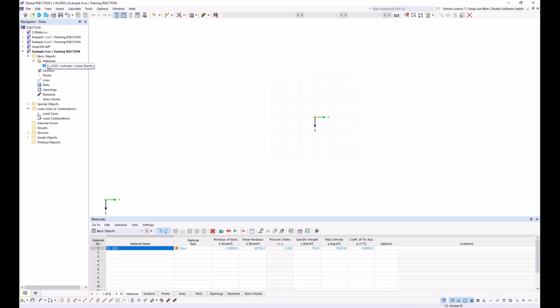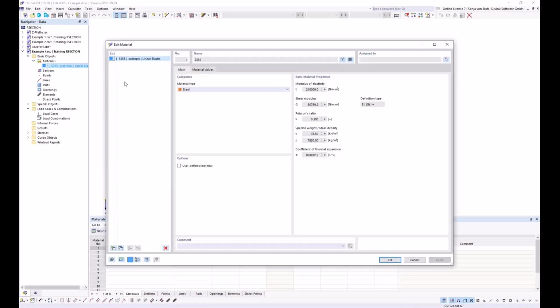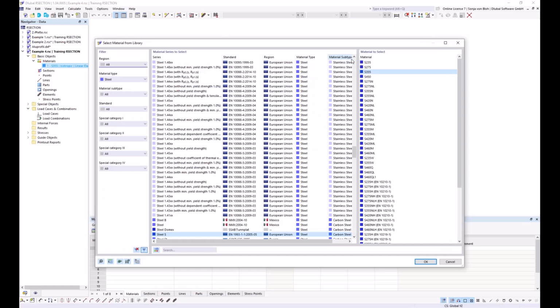For this, I open the material window, and for the first material, I define a steel material. This should be an S235. I open the material library, and I choose the S235 material.